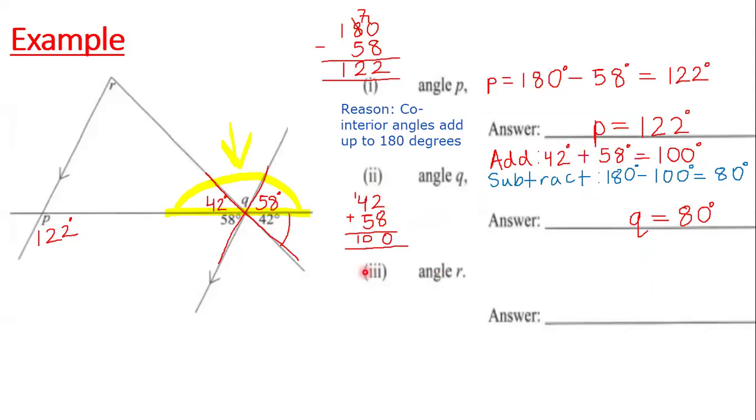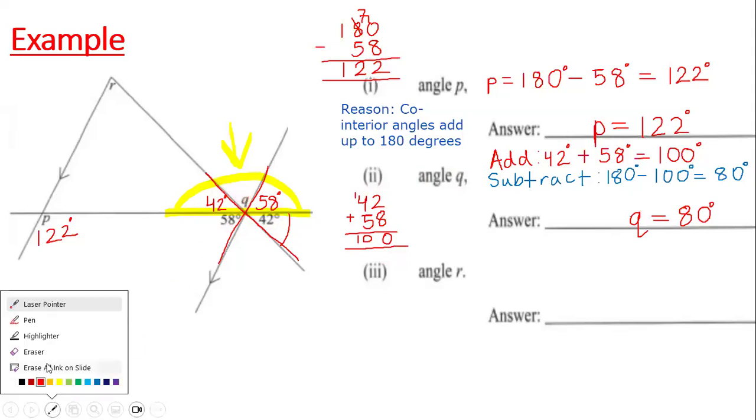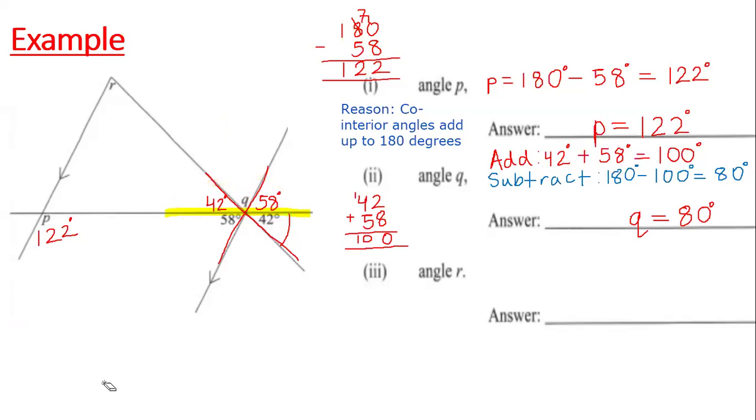Okay, good. So the way we got that Q is equal to 80 is that we have to recognize that vertically opposite angles are equal. And that makes sense because notice that 42 is vertically opposite to this 42. 58 is vertically opposite to this, so it's 58. But we know that angles on a straight line at a common point add up to 180 degrees. So 42 plus 58 gives us 100, and 180 minus 100 is 80. So Q is equal to 80 degrees. Now that we have Q, how are we going to get R? Go ahead, Trayvon.